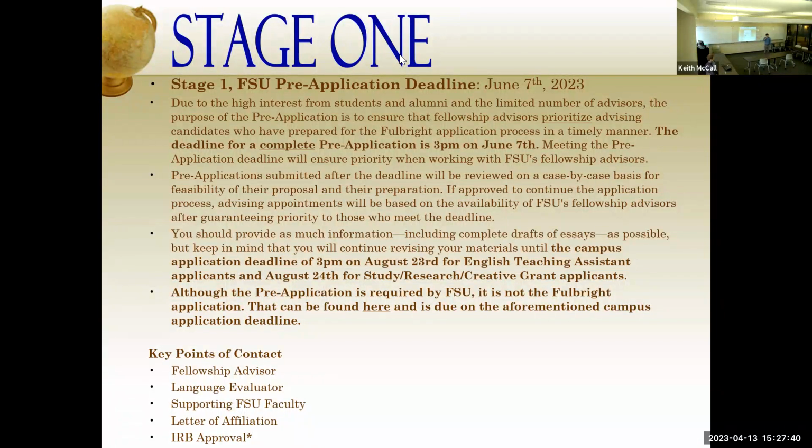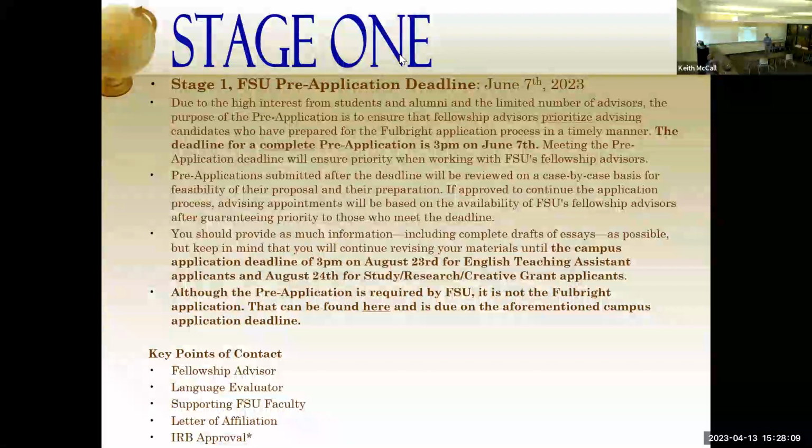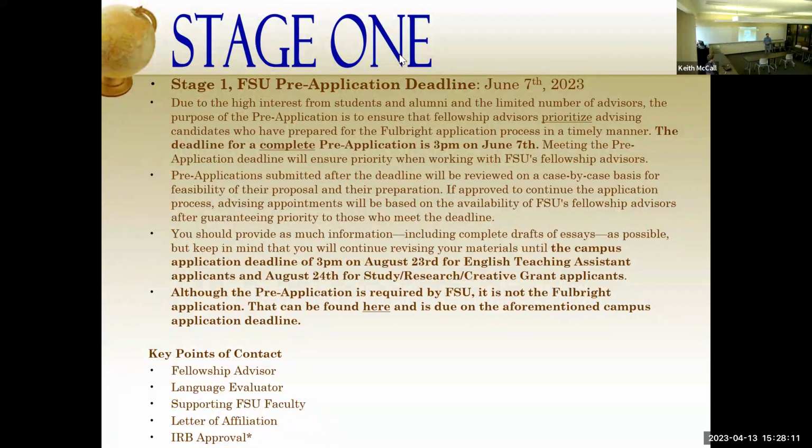I was just looking at Spain ETAs with somebody this morning who's interested in going to Spain for an ETA, and their grants specifically are starting, I think, on September 15th for 2024, and going through June 15th, 2025. Some countries, especially in the Southern Hemisphere, have semester timelines that don't line up quite with ours. So some of those grants will not start in fall 2024. They will actually start in spring 2025. So depending on where you're going, you could start your grant as late as spring 2025 or as early as August, September 2024.